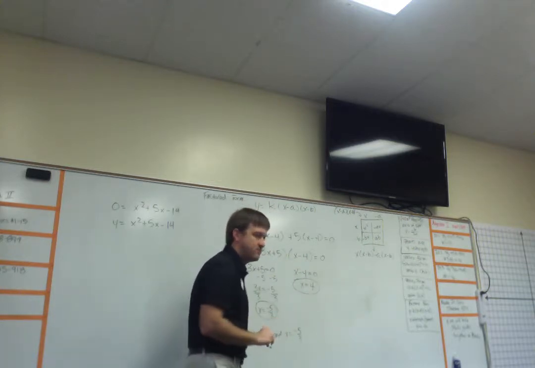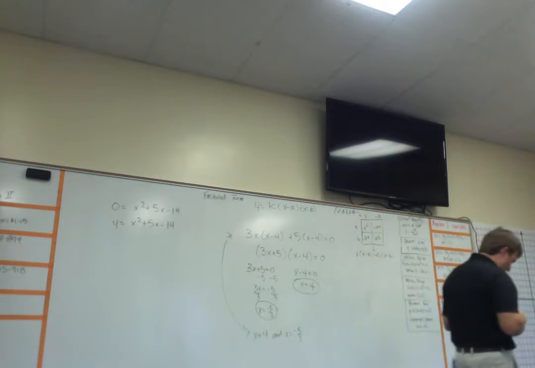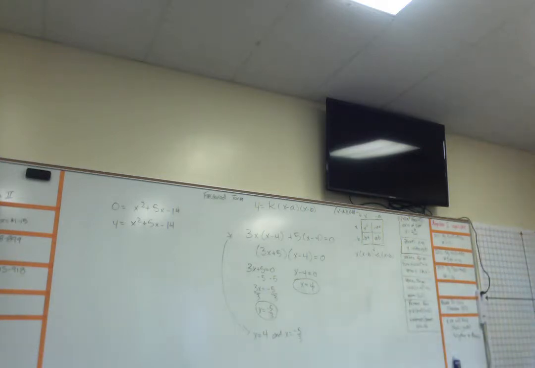And, or. You put the 4 before the negative 5 thirds because it's a greater number, right? No, just because, for no reason at all. Oh, okay. So it doesn't matter? Doesn't matter.